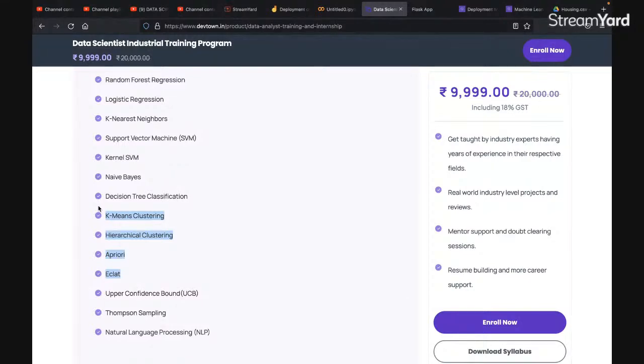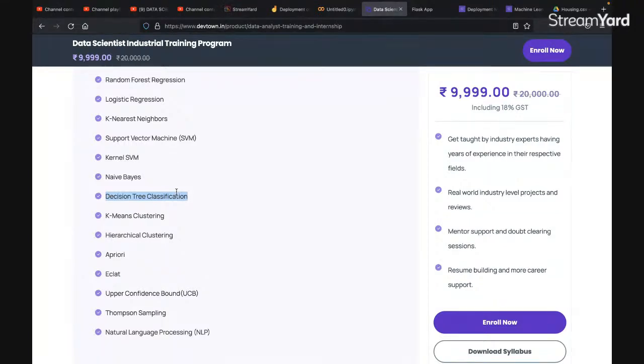It is going to help the organization understand the customer and the behavior of the customer, right? Then we have the decision tree. Decision trees are widely used for loan prediction, right? Whether to provide a loan to a particular user or not. So we use a decision tree for that.